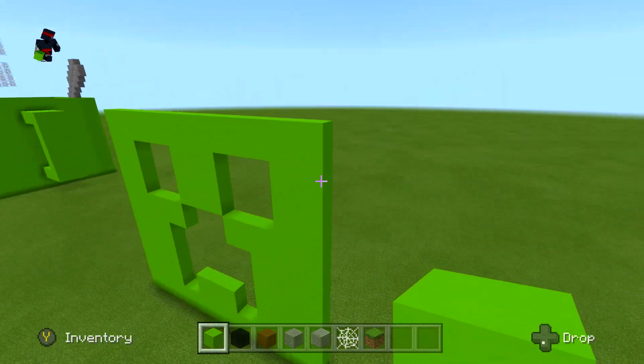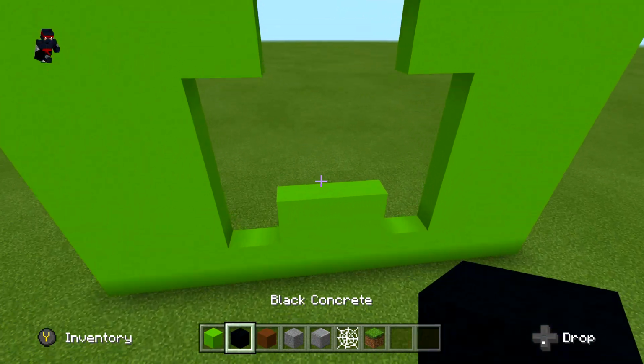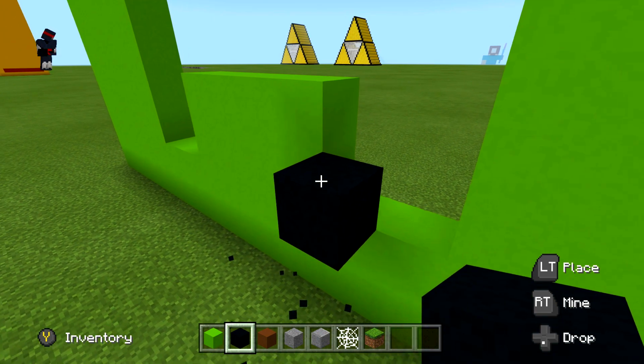And boom, just like that. So that is our front right there. And now what we're going to do is get our black concrete. And what you're going to do is go on this side of it, and you're just going to fill in right where the empty spot is.